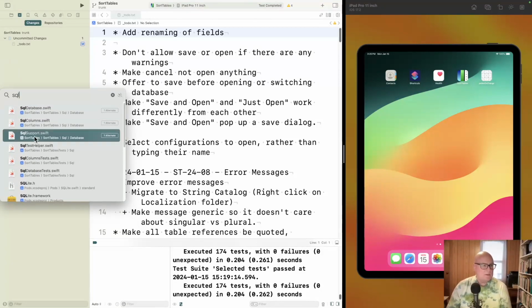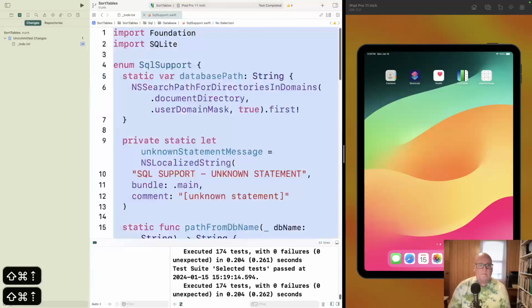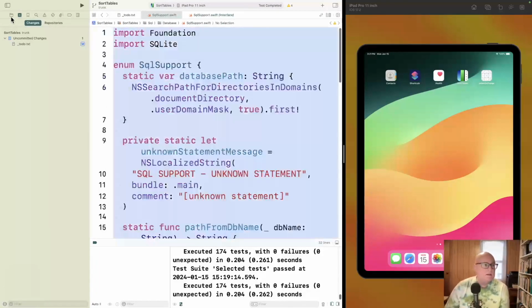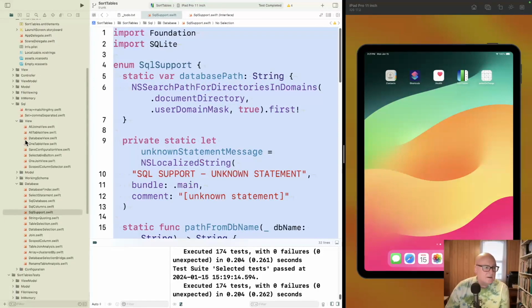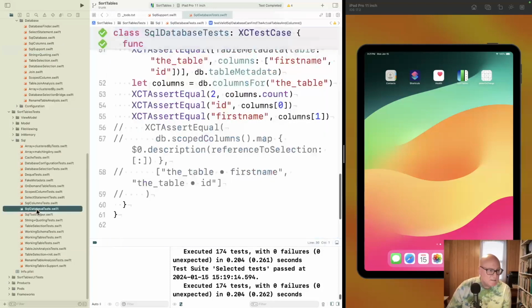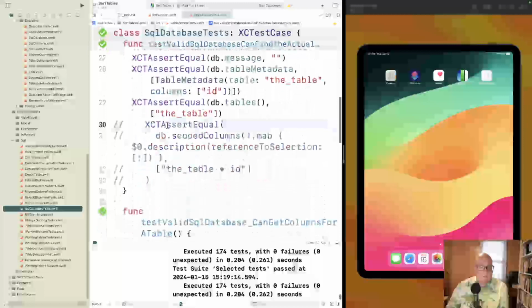What was it? Support? There's no SQL support tests. We did just fix a bunch of tests. Maybe that's these. I don't know. That's some different range too.